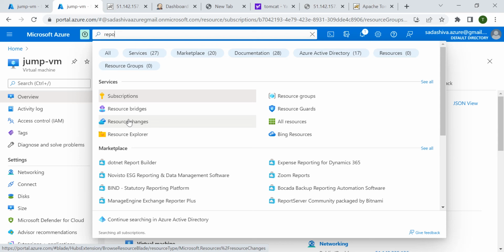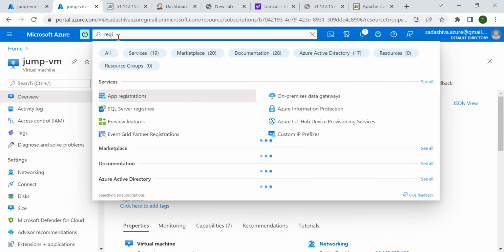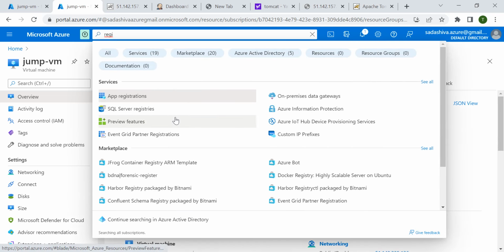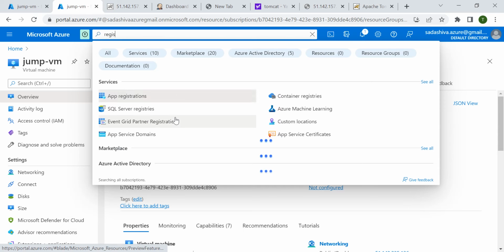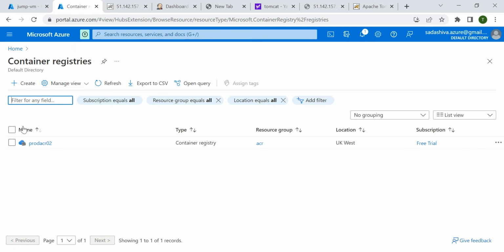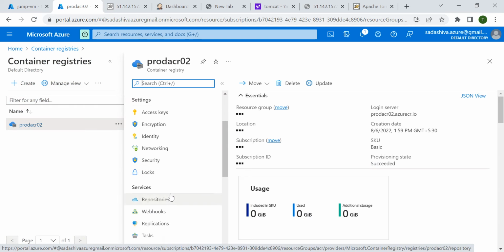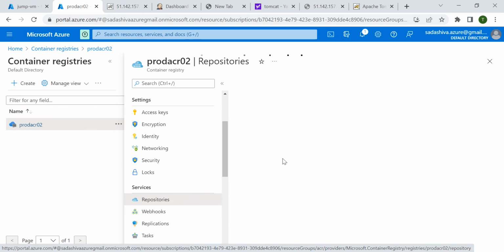Suppose I want to deploy Jenkins. The application developer writes the code of the Jenkins application and creates the image from that code, and we have to create a registry. If you go here, the container registry is a private repository where we can manage all the images related to the application.